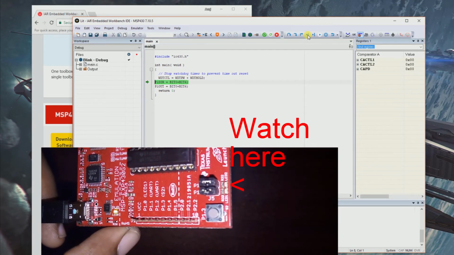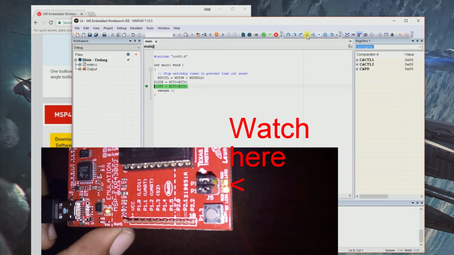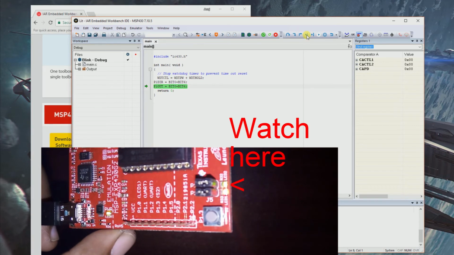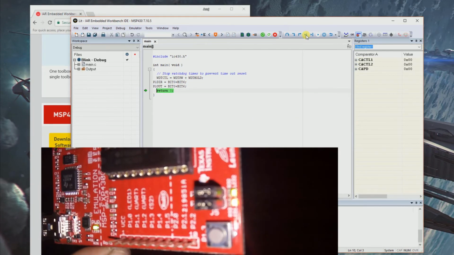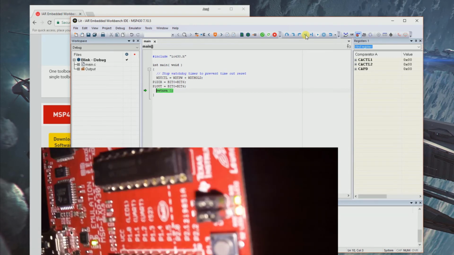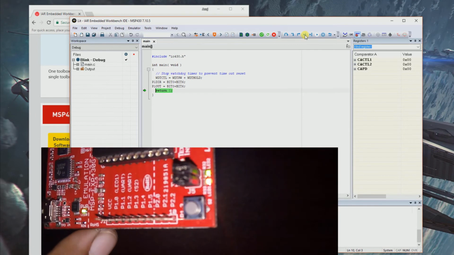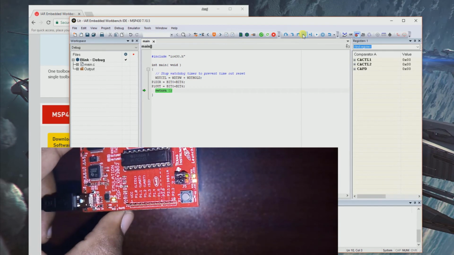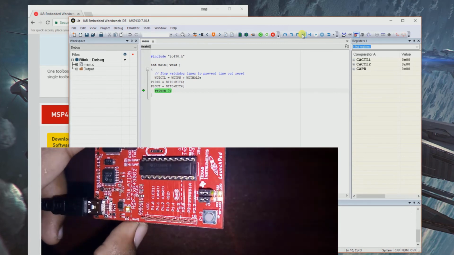Still nothing happened. Yeah, both of our LEDs are blinking right now. Yeah, it's working. It shouldn't. Can you see it? It's blinking. I mean, we have just lit the LED.